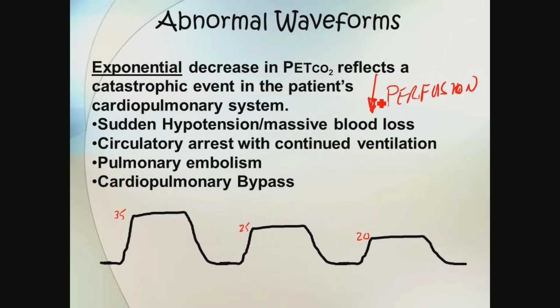Loss of blood pressure, cardiac arrest, and they're still hooked up to the ventilator. So I'm still sampling the CO2, the ventilator's still washing it out, but as that perfusion keeps going down, and there's no CO2 coming back, it eventually washes itself out. But it's a much slower process. Saddle embolism would be an example. But it's all related to perfusion. Okay? As I have a reduction in perfusion, you see this decrease in PCO2. It's exponential in nature, but it's not sudden. It's not automatically going to 0.